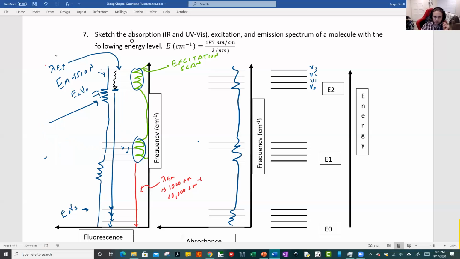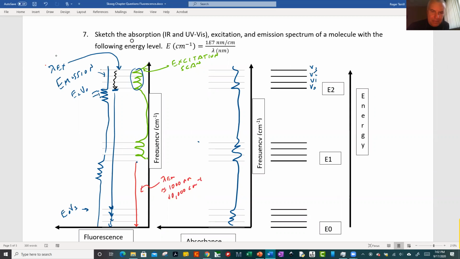Just as a generalization, most molecules don't actually go from S or E2 to E1 though in fluorescence, right? That's mostly a non. I'm not sure. I'll try to figure it out, but I may not have an answer for you. I thought I remembered seeing it in the reading. That's the only reason why I asked. Well, then you're probably right. I read that thing, but then my lack of attention span got the better of me. So I'll look at it again, and then if you can find it, point it out to me, and then you get a tuition refund. That would be nice. Wouldn't that be cool?